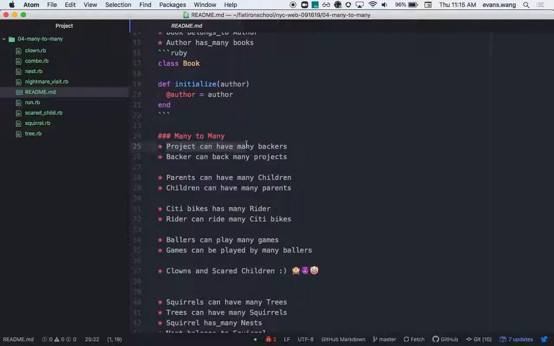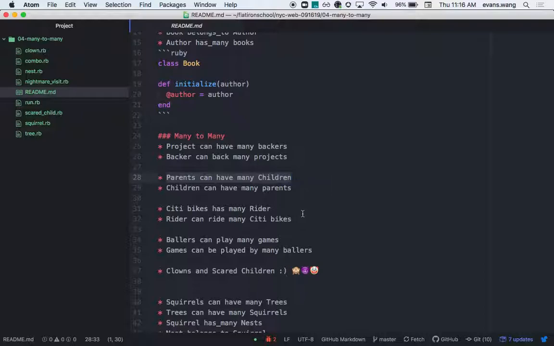Maybe that one's not great because you're sick and tired of it and you didn't like the lab, but what about regular real life examples? Because that's what code is. Every single time in lecture I'm talking about it, it mimics real life so we can solve real world problems. So parents can have many children, and children can have many parents, right? Kind of? Yeah. It takes a village, yes, very good.